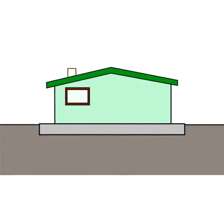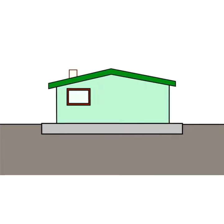For example, if your house sits on a concrete slab and you haven't had any rain, the soils around the edges of the slab will dry out and shrink while the interior remains moist. Now you've got a foundation with no support around the edges. And this breaks one of the fundamental laws of civil engineering, which says, and I quote, "You gotta have dirt underneath your concrete."